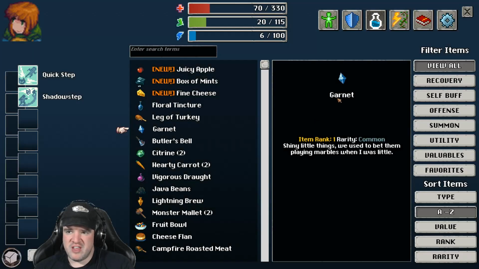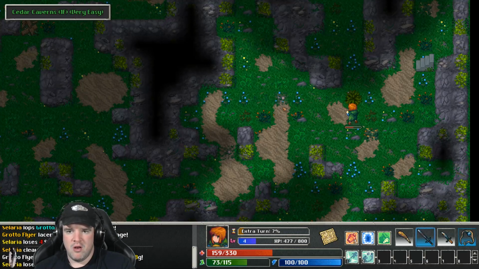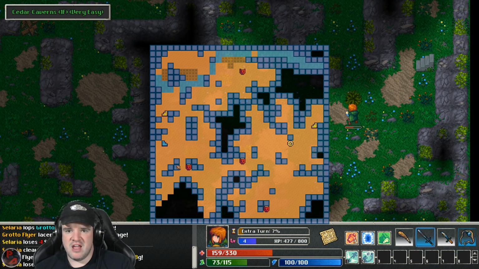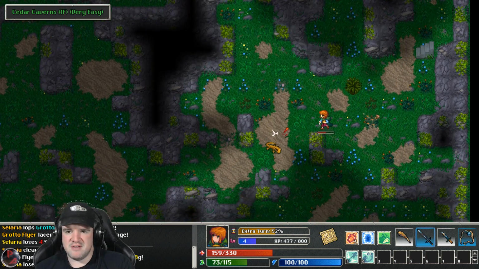So didn't that rumor say that it was supposed to be off of here? Carrot Patch, that can be reached through Cedar Cavern's first floor. And this is Cedar Cavern's first floor. Is it one of these other stairwells? Because that goes to Cedar Cavern's second floor.